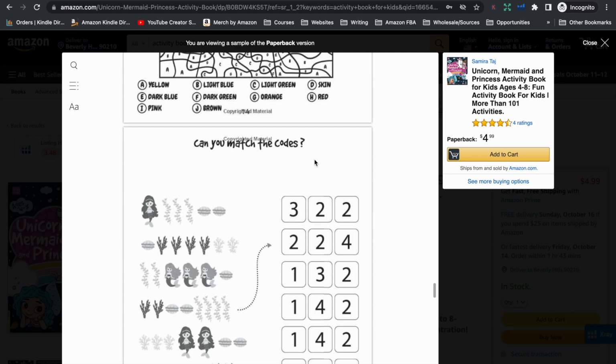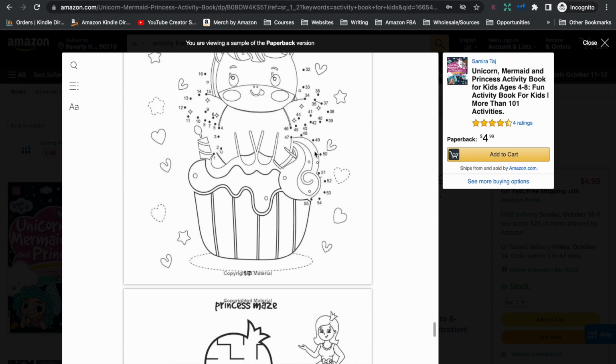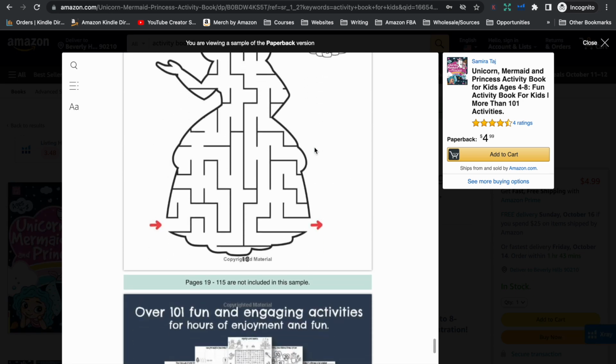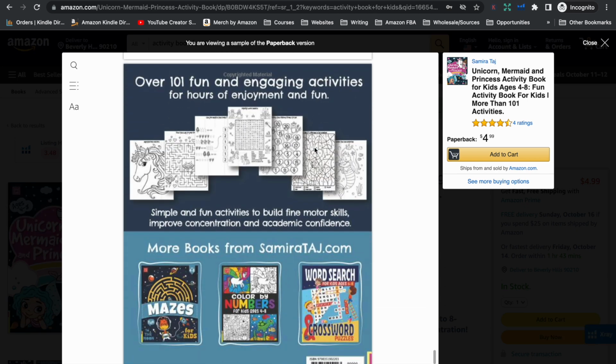So this look inside has given us a really good look at the inside of this book. Normally when I use the look inside feature, it maybe shows one page or none, but this has shown us a lot of pages to be able to see what type of activities are in this book. There's a good range of activities in there, and I got a good idea of the difficulty level for that particular age group that person's targeted.